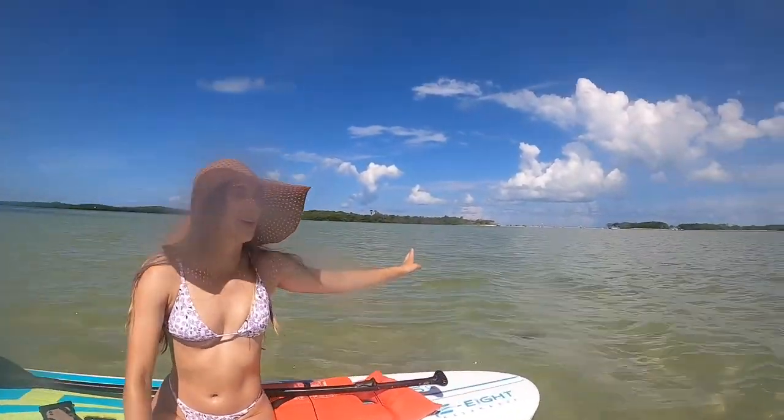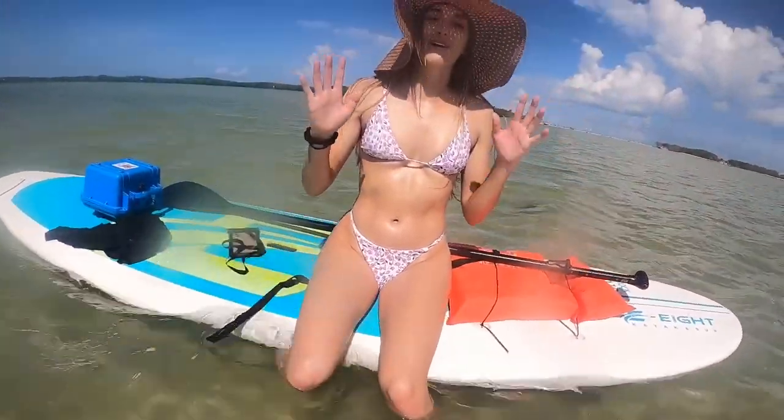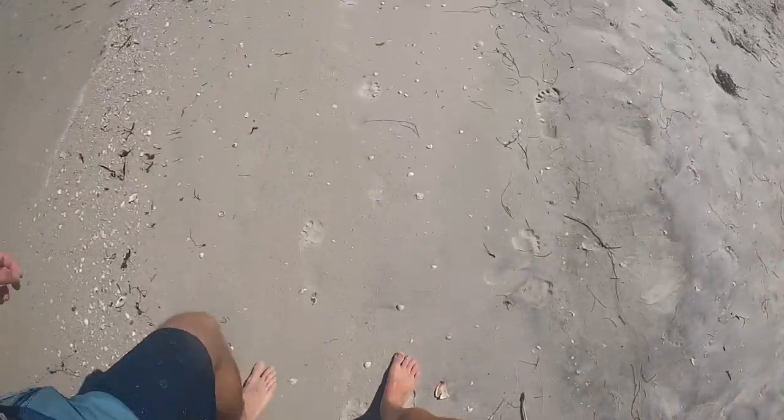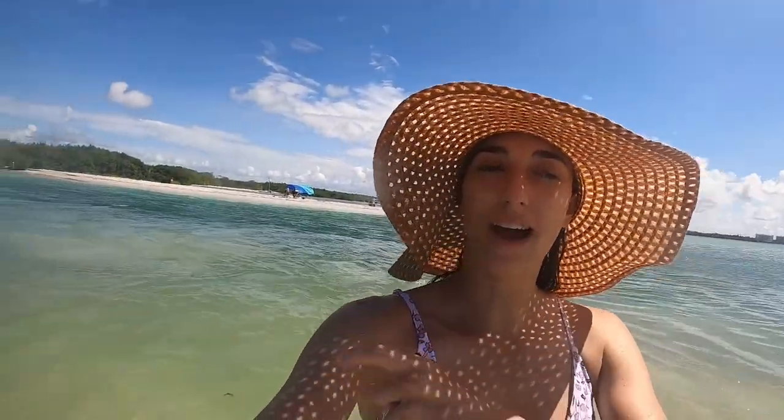The island's right over here, we're pretty close now. There's a little sandbar where we're sitting so I get to sit on the paddleboard and take a break. I will say, for coming out here bring lots of water — we only got two bottles and we're almost out already. It's a really cool place to hang out. We're going to go collect some shells and see the island. There's actually a lot of people down there, and the water is kind of rushing through between these two islands.